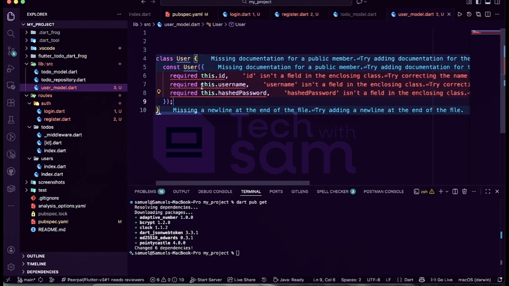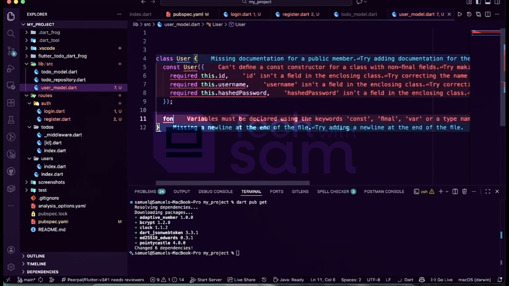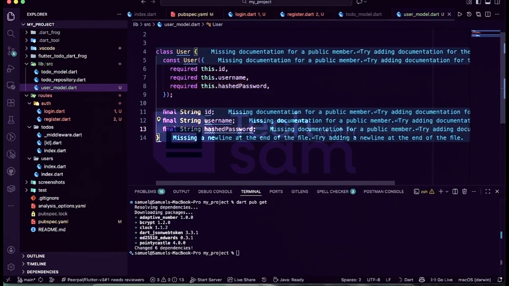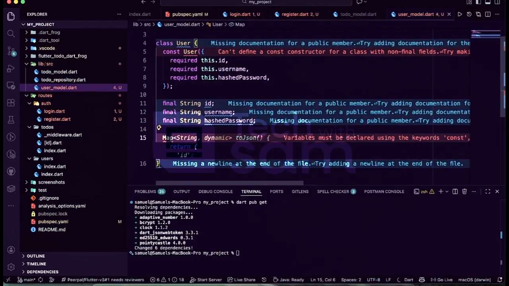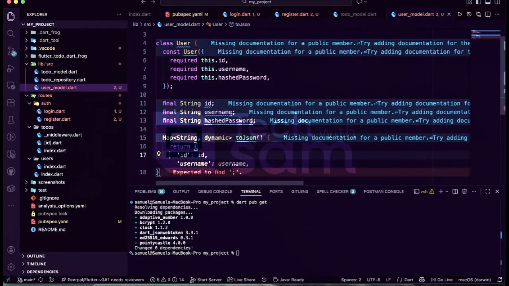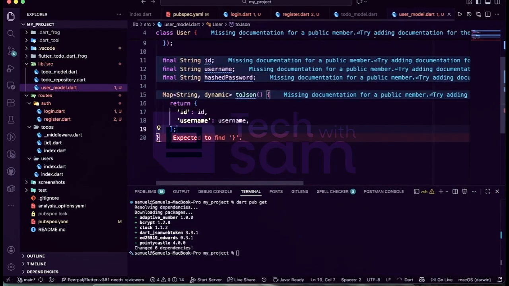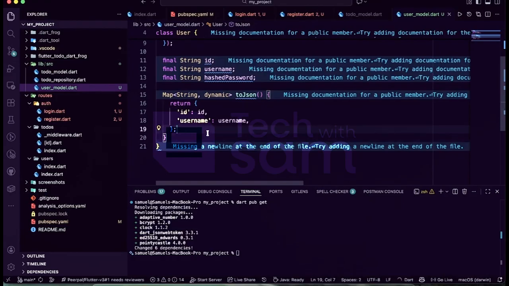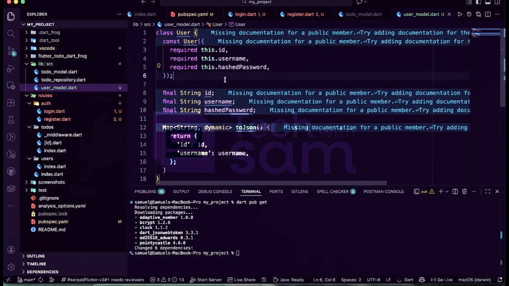So password hash, just create final string ID, then username, then hash password. The next thing we can do is to JSON as well: ID, username, so toJson. Basically it's only the ID and username. We are not storing the password, I mean the hash password. So that's pretty much it.